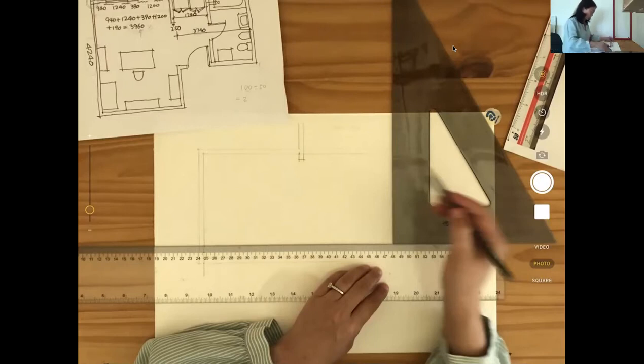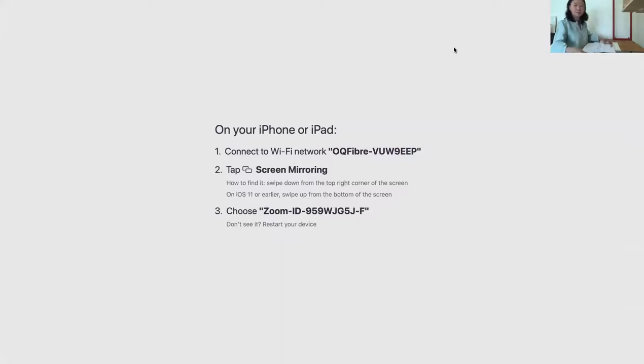So I have 940, which is almost a meter. It's almost 950, so it's right here. Okay, that's this dimension. And then moving on, 1240. That's 1.2, which is 1 meter and 20, so 1.2 is right here, and then 40 is right here. Okay, what happened to my head? Let me pause.